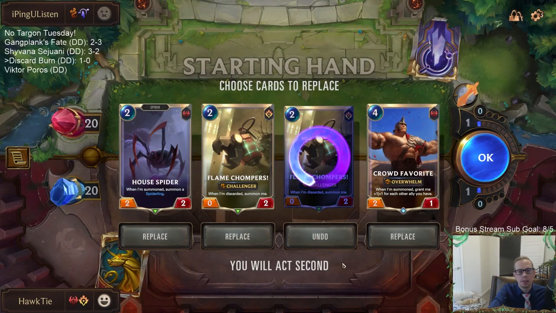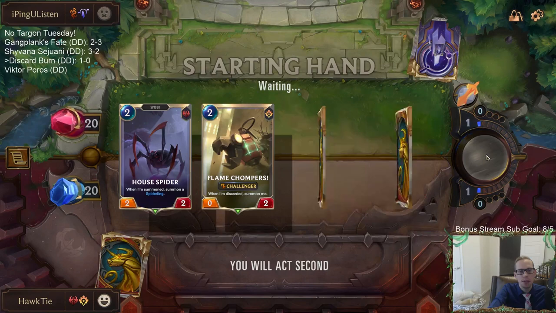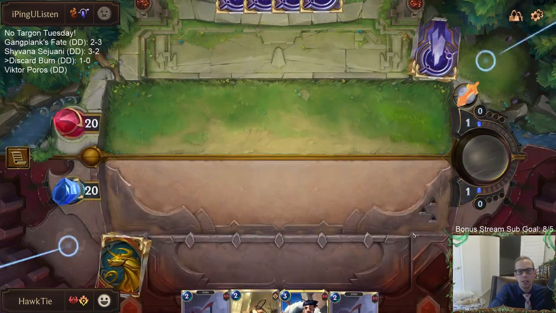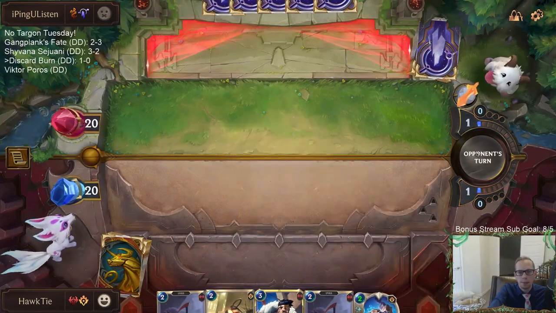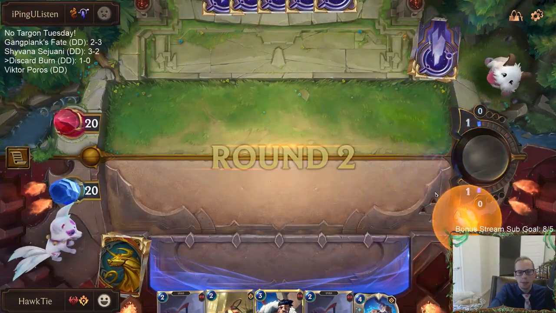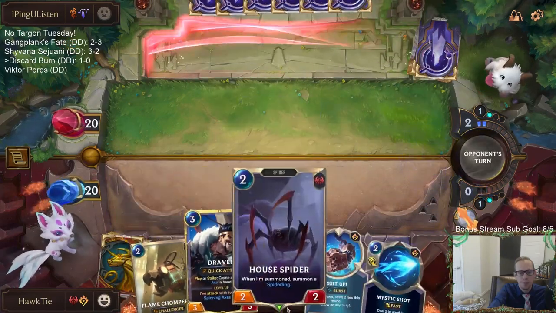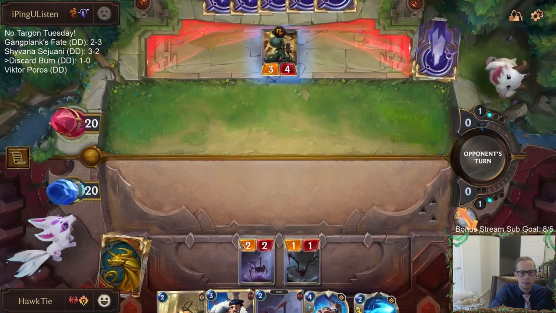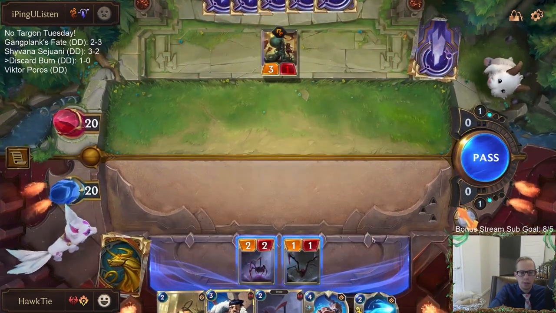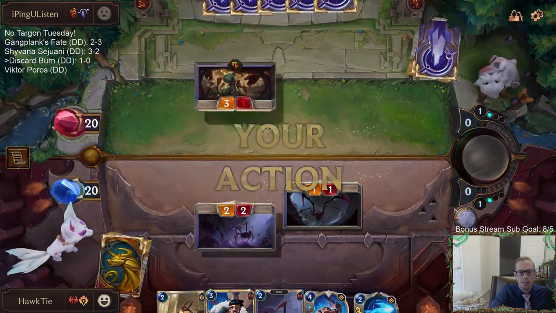Difficult mulligan decision, I guess. We are going to send these two back. I think I keep Flame Chompers. I think we keep, like, one card that we want to discard. The old turn one suit up. I'm not afraid. Just a wee bit late. Do I? Yeah, I do. I was going to say, do I trade my 2-2 for that? And the answer is yes.